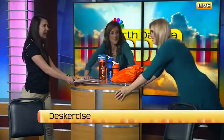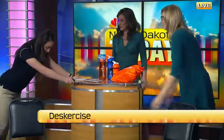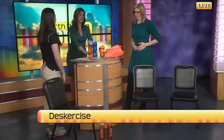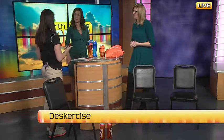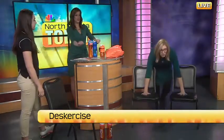Yeah, there you go, absolutely. Oh, I feel that. Way to go, ladies. Really good form. And we're getting stronger. You want to make sure your core stays nice and tight, so pulling that belly button into that spine. Is that working your core as well then? So having to keep your core nice and rigid, you are engaging it, absolutely. And you can always find something if it's not a desk. If it's not a desk, a table, a chair too can work if you're leaning down on the chair.